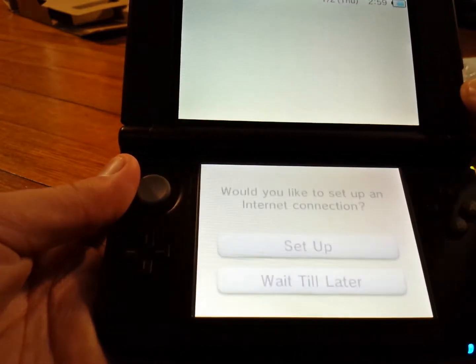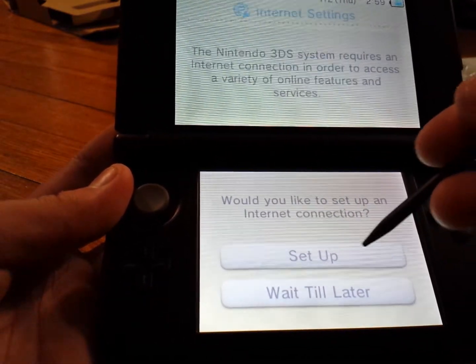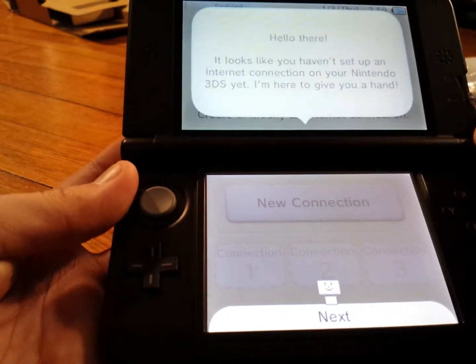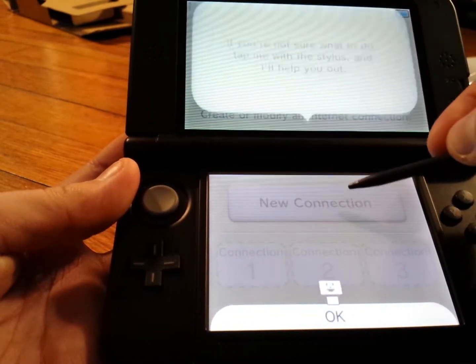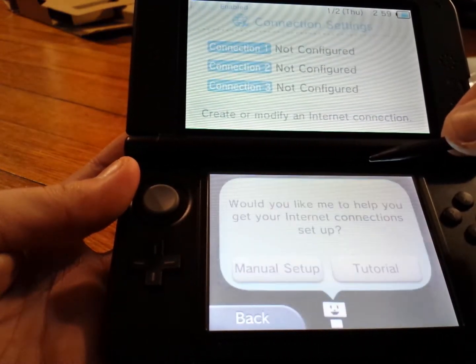Turn this off. Makes the screen look a little better on the camera. Okay. Yes. Hello there. It looks like you haven't set up an internet connection on your 3DS yet. I'm here to give you a hand. Okay. Little dude. Tap new connection. Okay. Alright, I'm pretty sure I can get it from here.